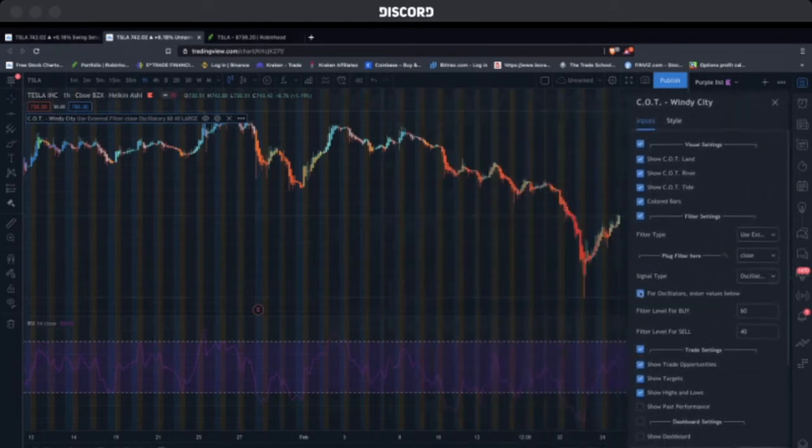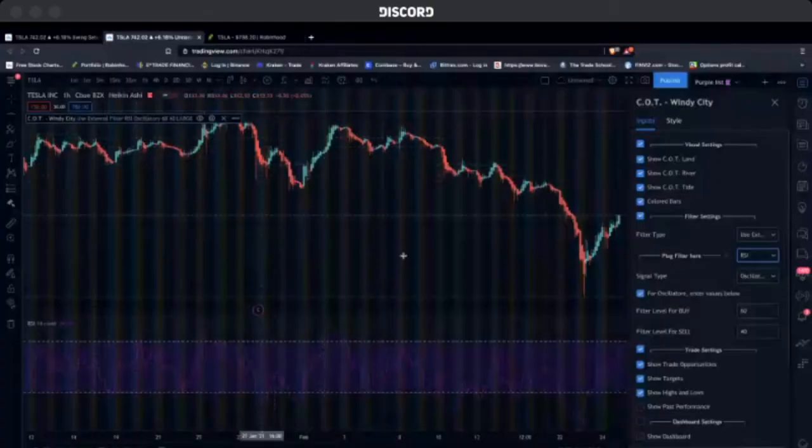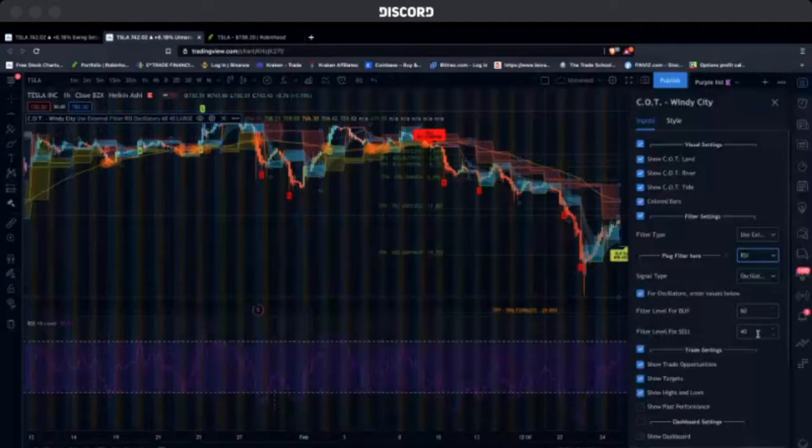You see how as soon as I went to use external filter, everything came off of the screen. What that's going to do for me is allow me to change what the script is using to find the buy and sell signals. Now, by me opening here, you can see that I have RSI in here because I have the RSI indicator open in my profile. Once I click on that, the script is going to start processing based off of the math and the candles that are formed up on here, and it's going to use the same signals that I have in here.